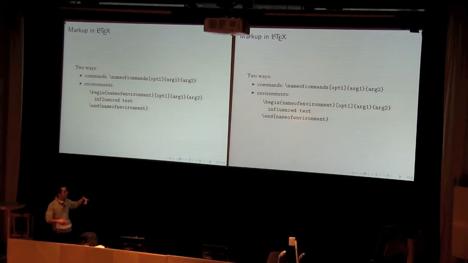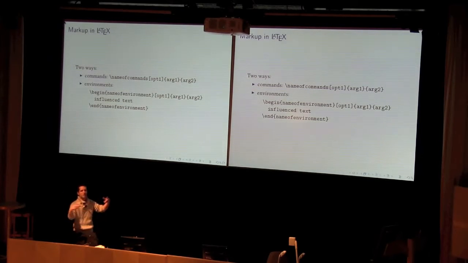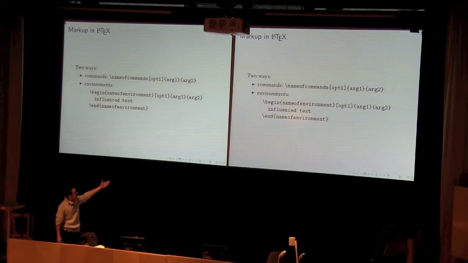Take this as, like in HTML, when you say a tag, an open tag says something about what follows, and then a closing tag says, okay, it's over. It's not bold anymore, it's not centered anymore, or things like that. So, as you can see, not every character can be seen as just text. In between I say it's influenced text, but we can't put anything, because some things may be interpreted as commands.